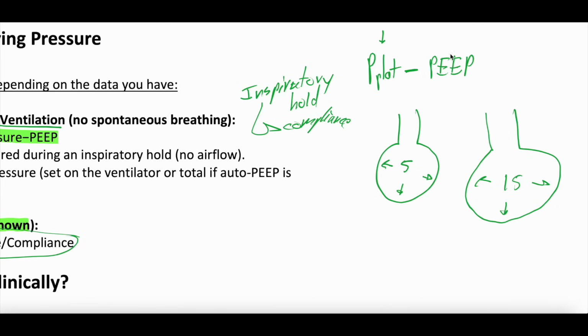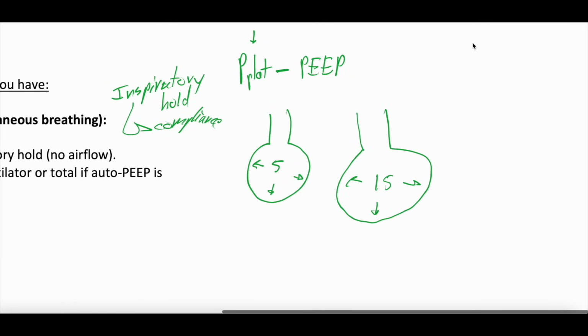And if we play around with this in our brains, let's say that we have a plateau pressure. Let's say the plateau pressure is 20 and the PEEP is 5, okay? And that's a driving pressure of 15. And we're like, oh, well, actually, let's change this. Let's say the plateau pressure is 30 and the PEEP is 10. That is a driving pressure of 20, right? Driving pressure is plateau pressure minus PEEP, 30 minus 10, driving pressure of 20, okay?